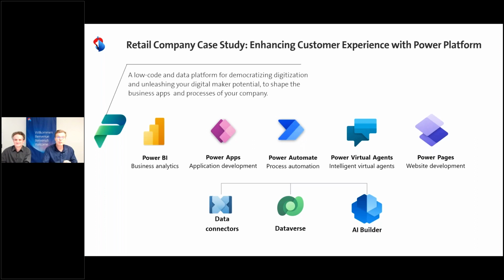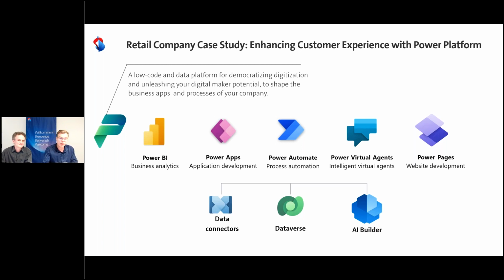One technology is Power Platform. So Power Platform, what is this? I guess many of you know what Power Platform is. Here is a brief summary of what this low-code technology is doing at the moment. The overall understanding is a low-code and data platform for democratizing digitalization and unleashing your digital maker's potential to shape the business apps and processes of your company.